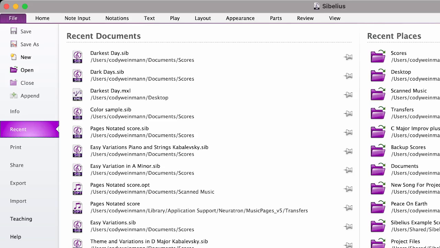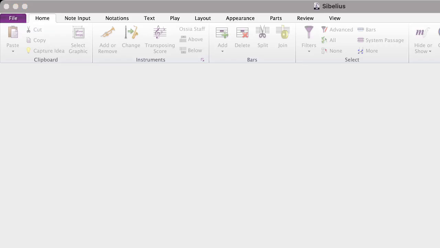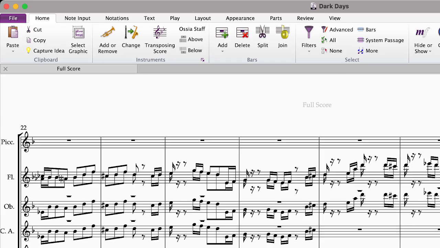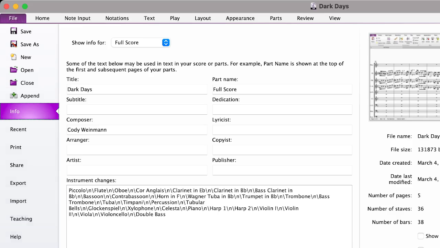And so you have your different tabs. You have your save, save as, and open, which basically opens the previous score. Let's say I open that one up. Or you have info, which is right here.